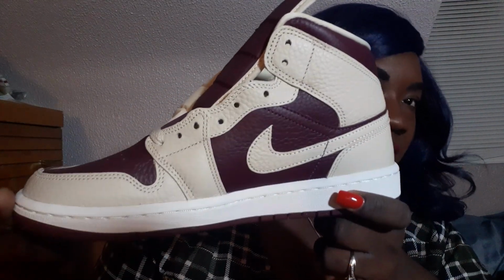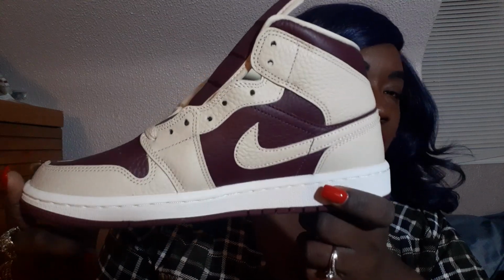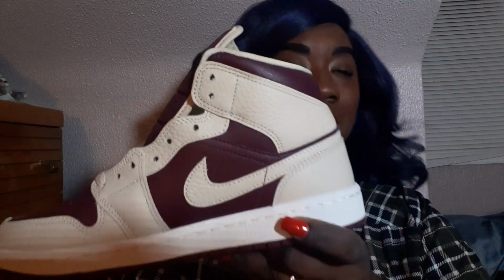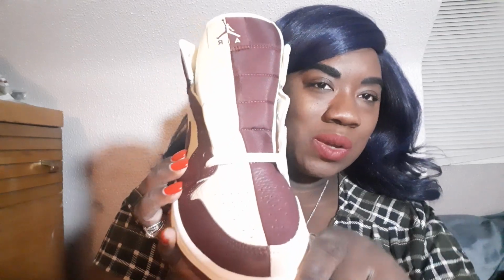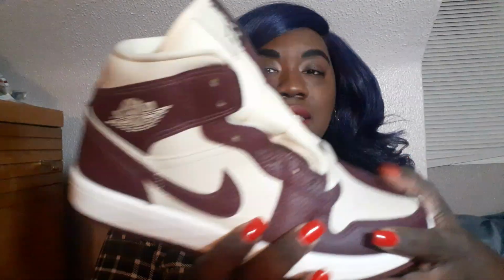These are the Cherrywood Sail Split or Beach, whatever you want to call it. I don't know why they call it beach. Ain't nothing about this giving me beach vibes. But apparently this is the colorway. Look at the shoe, you guys. And the leather. That leather is so nice. I'm about to turn down my light so y'all can see it a little better.